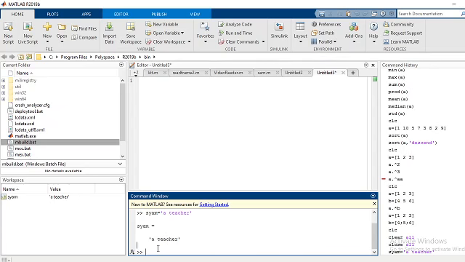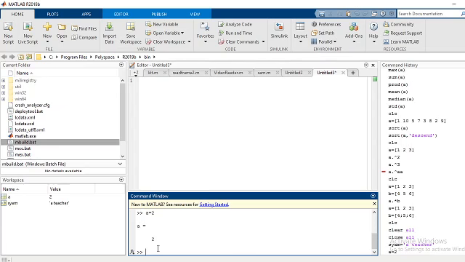So here I typed a equal to 2. So in workspace we can see that name equal to a and value equal to 2. Okay. Here we take a variable a and we assign certain values to it. The elements of the variable should be given in square brackets.